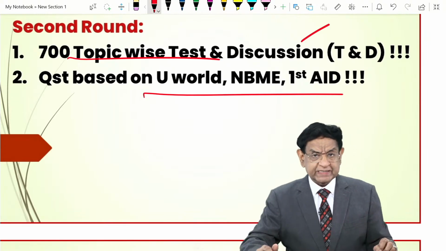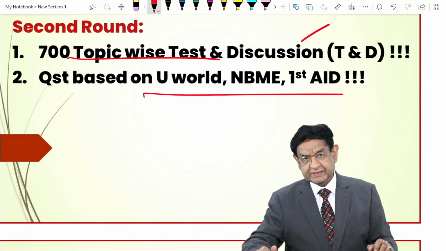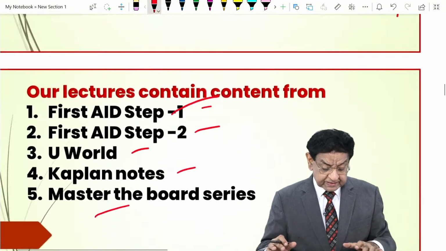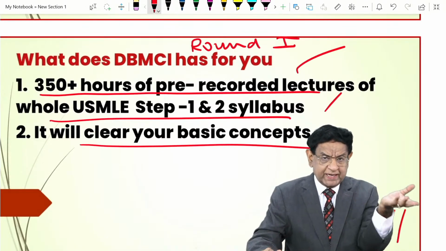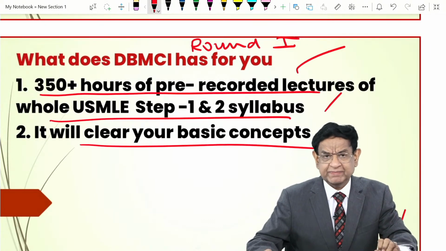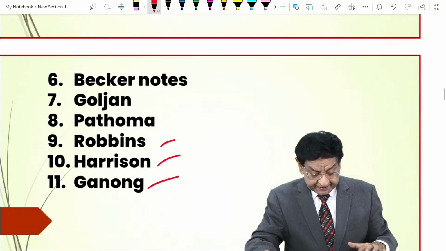So you will be getting a similar type of question to what will be asked in your USMLE exam. One thing you've got to know: the basic concepts I just discussed are the same whether it is the Indian exam, USMLE, MRCP, Australian exam or Gulf exam. The basic concepts remain the same, they don't change. The difference lies in the question pattern.